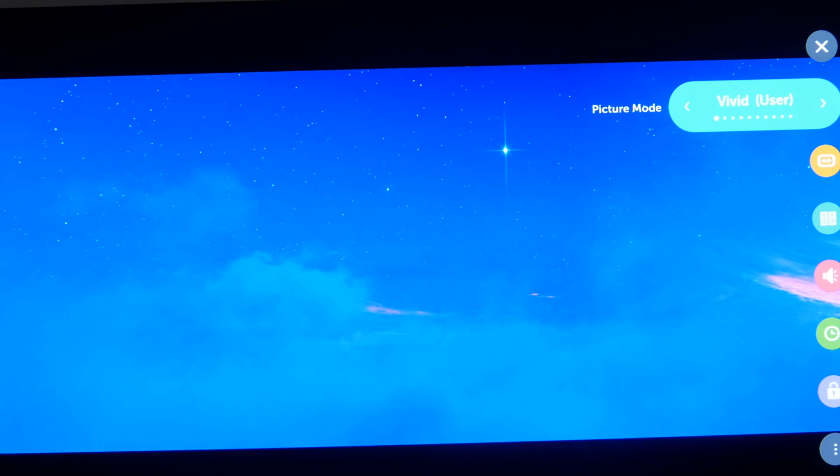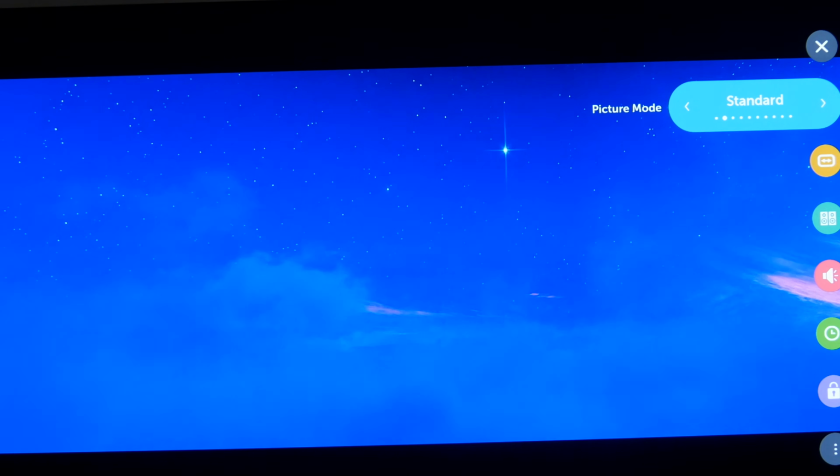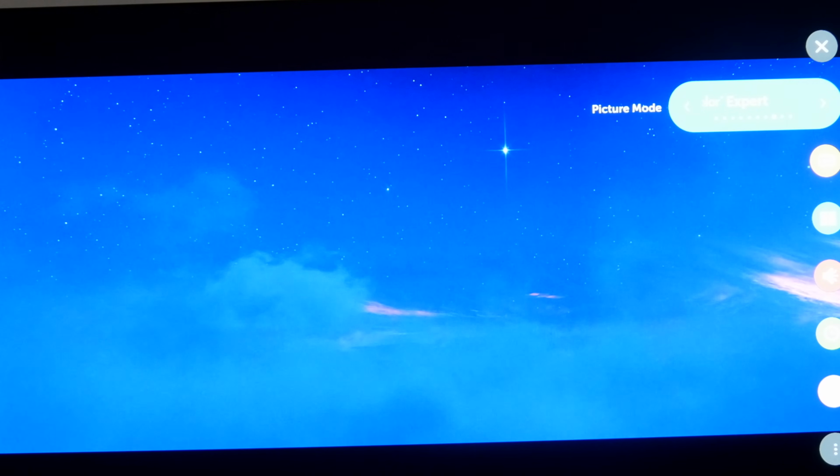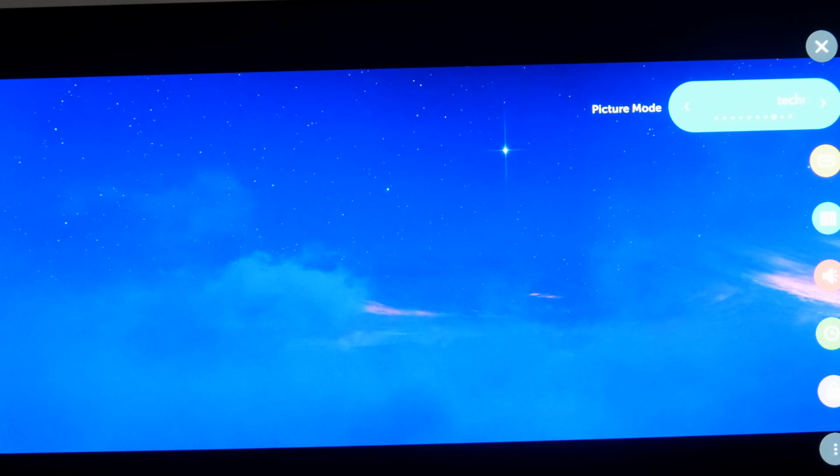One of the nice things about this LG OLED TV is you don't really have to calibrate it for every little thing. And earlier this week, they actually submitted a new firmware patch that gave us this Technicolor Expert mode. The folks at Technicolor actually use LG OLED TVs for all their color calibrations.